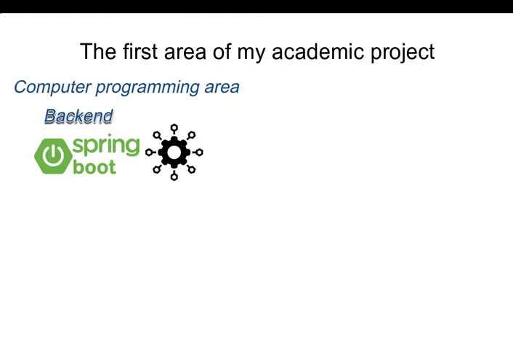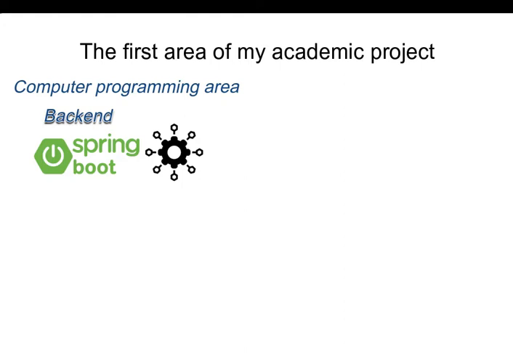A microservice is a part of the project that can be developed separately by a team member with his own language and his own way, while other microservices can be developed by other developers with different programming languages, and so they can communicate with each other without any problem. And all of this thanks to Spring Boot. Spring Boot also allowed me to secure my project to protect my data from external attacks.